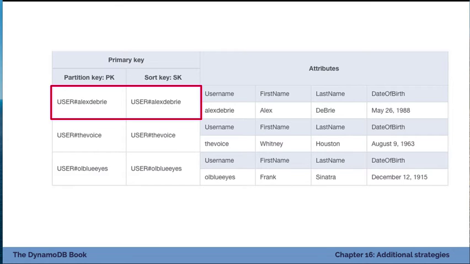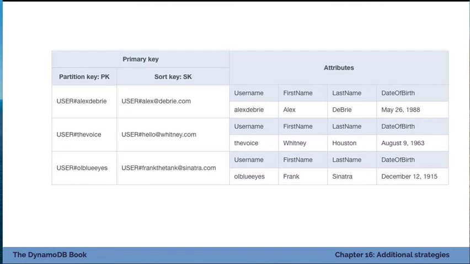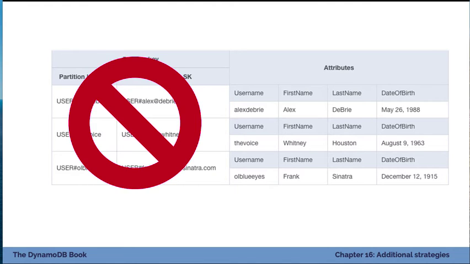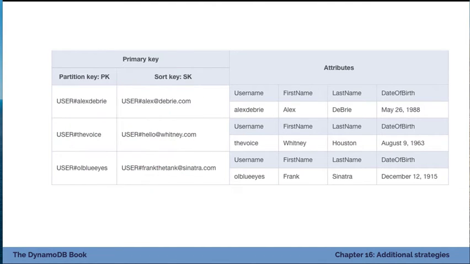Now, imagine you have 2 attributes that you want to make sure are unique. Like with this user, you might want to make sure the username is unique, but also the email address is unique, because you don't want someone signing up with multiple email addresses on your service. You might be tempted to build both the username and the email property into your primary key, maybe one into the partition key and one into the sort key, but that's not going to work for you. It's going to make sure that the combination of those 2 is unique, but it removes the prior uniqueness requirement that the username needs to be unique, because now if someone signs up with the same username but a different email address, they'll be allowed in this table. So we're going to do something different.